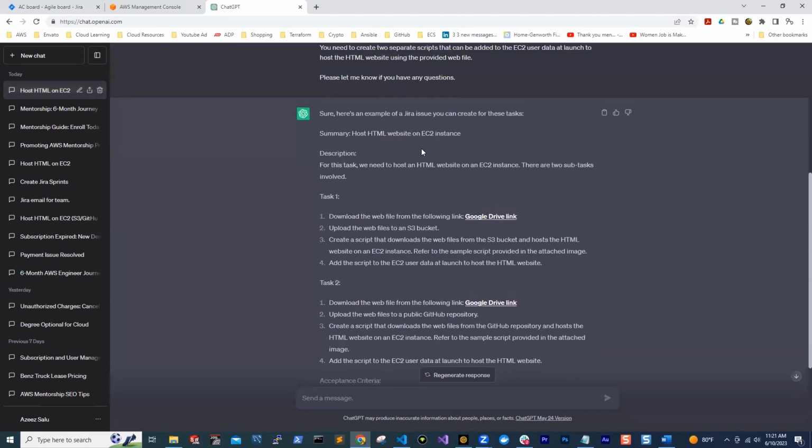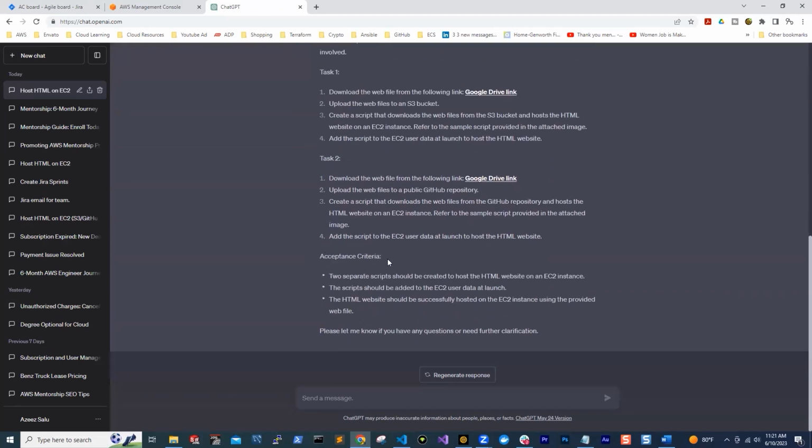So here you can see it has written pretty much what your Jira issue should be. Right here, you can use the summary for the issue name, and here's the description and acceptance criteria. Anytime they write a ticket at work, they always have an acceptance criteria section. And that is, in order for this ticket to be marked as completed, you must complete all these tasks. So we are following the same idea and having acceptance criteria.